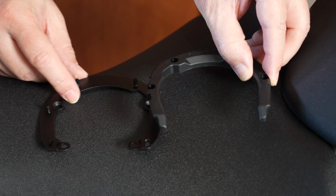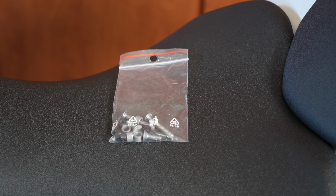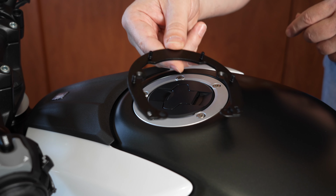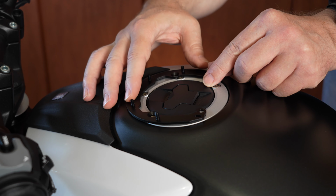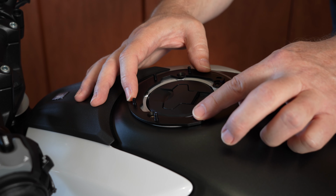Inside the box, we have the two-part tank ring and a bag of screws and spacers for the installation. Everything you need to install is included. To install the tank ring, the open side should face the direction that the gas cap opens. After lining this up, it looks like I'll have to remove the four screws that are closest to the rider position.